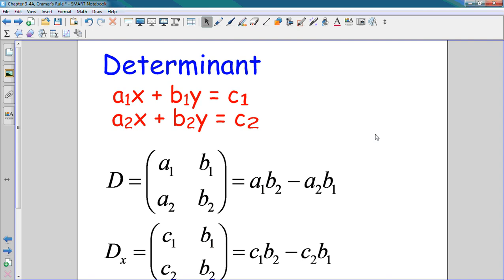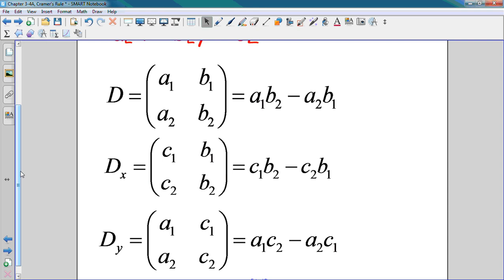Now, the way you find a determinant is with the following. Do the back end of the calculator later. To find your D, you take your A's, put them in column 1, your A1, A2, and you take your B's, put them in column 2, then you multiply from top corner to bottom corner and subtract whatever the product is from bottom corner to top corner. So here's what I want you to color code. From here to here, that's this number multiplied.